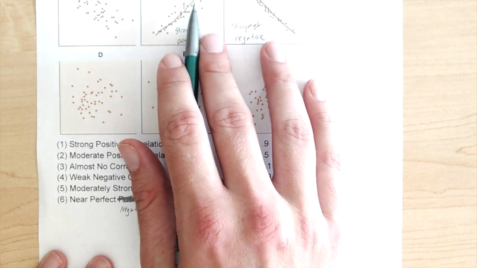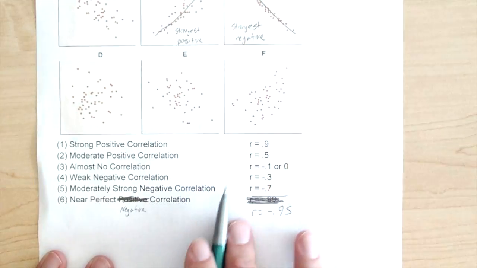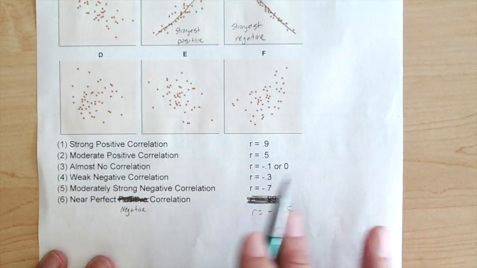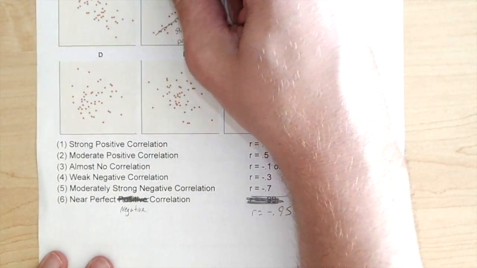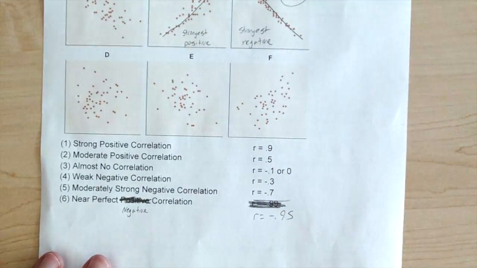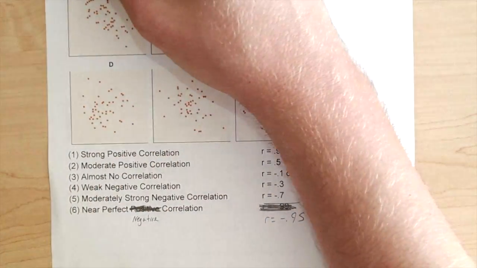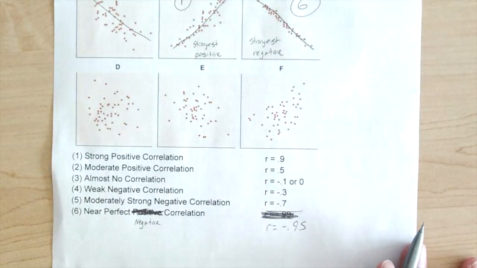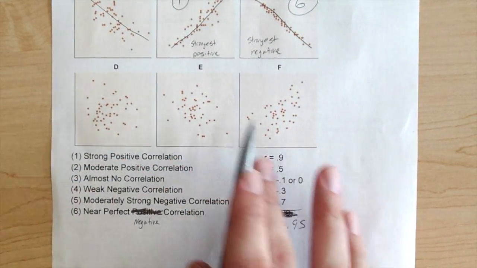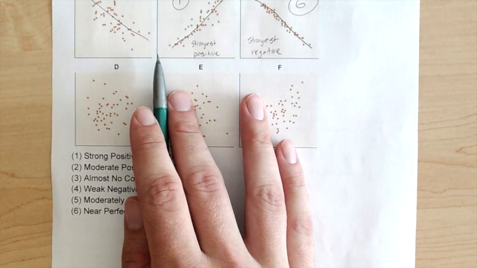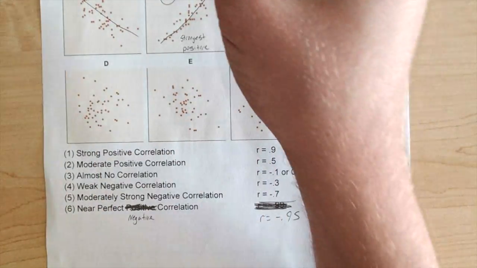And then I'm also going to look for my strongest positive, right? This one's going up, so it has to be positive. And if it's a strong positive, we know that that's going to be something like 0.9. And hopefully you guys are like, oh, this is going to be really easy. Because yes, it's going to be really easy. This one's negative and moderately strong. Yeah, moderately strong negative, perfect. So this is going to be 5.